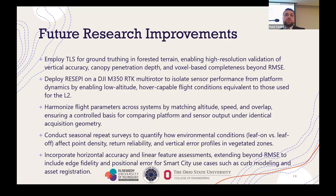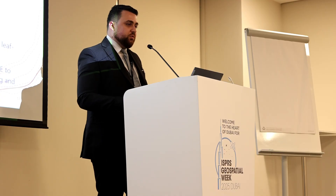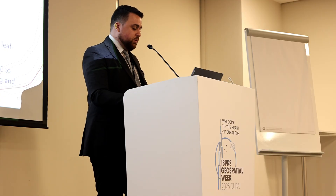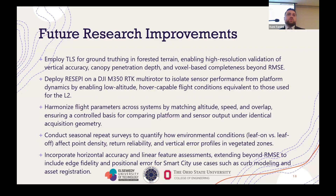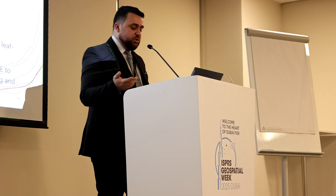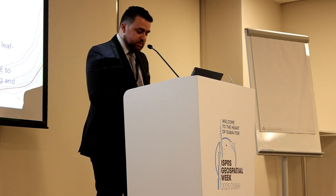Additionally, we plan to conduct this multiple times — trying this with leaves on, leaves off — really repeating this process to see what conditions impact this type of data work. And finally, if we can get horizontal ground control points, that would be great. It will definitely push towards giving us more accurate data and the overall mission of providing data sets that we can use in smart cities.